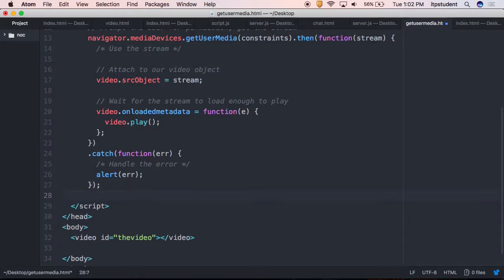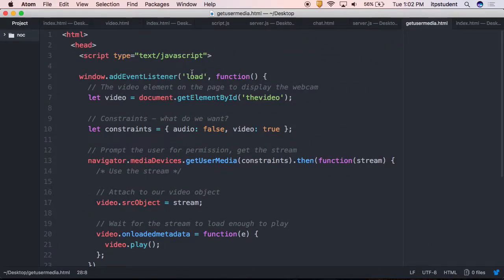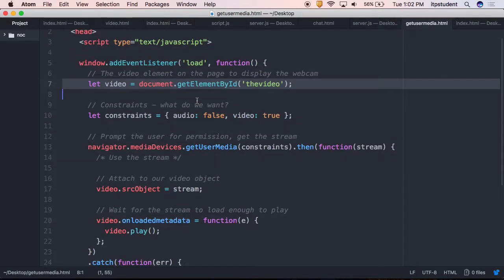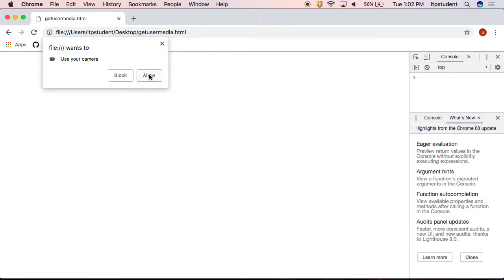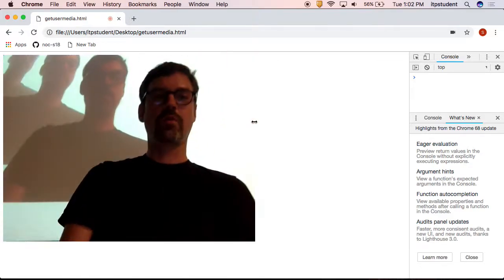And now we're going to wait for the page to load before we try to access the video element. So we'll say allow. Ooh.